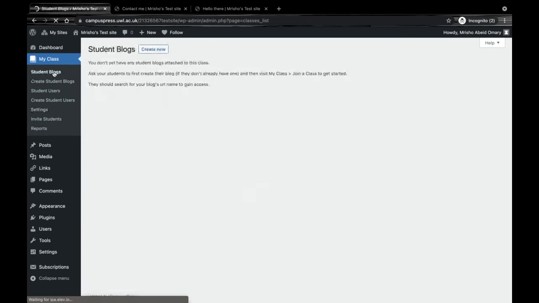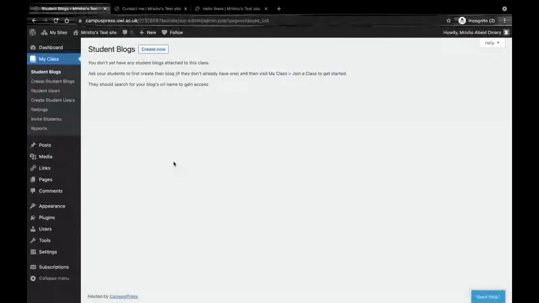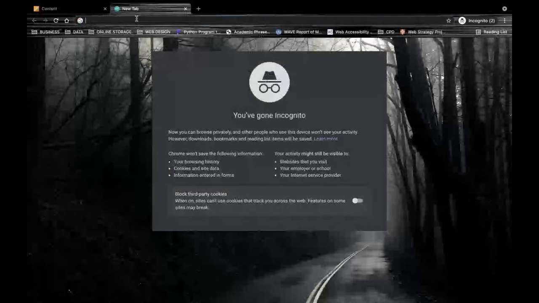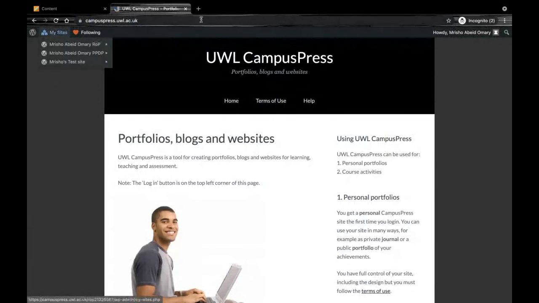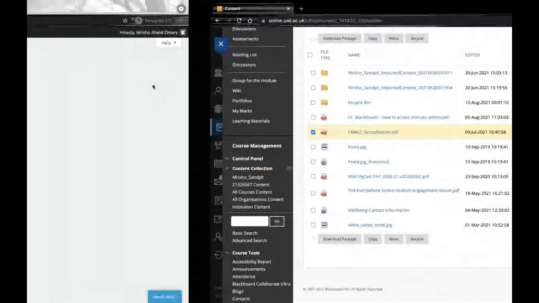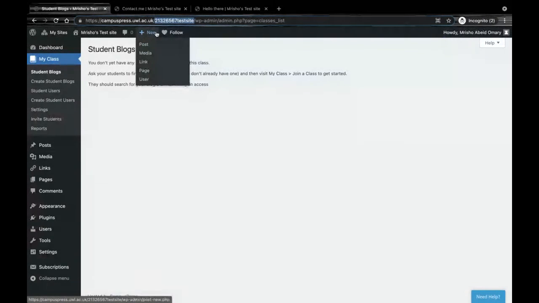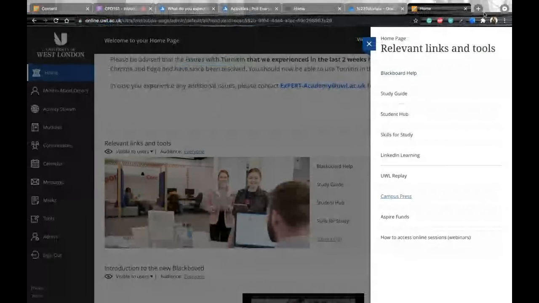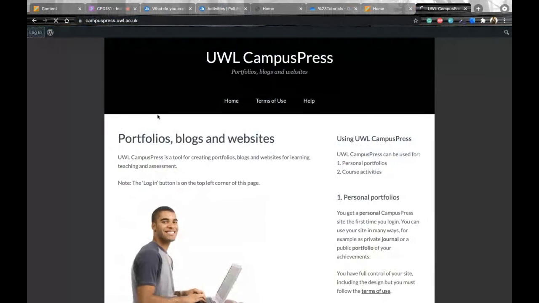The student blogs, this is all the students that have been added. So for example, if I go back to this view, I think, all right, not that one. Let me copy the name and go to the previous view and log in.